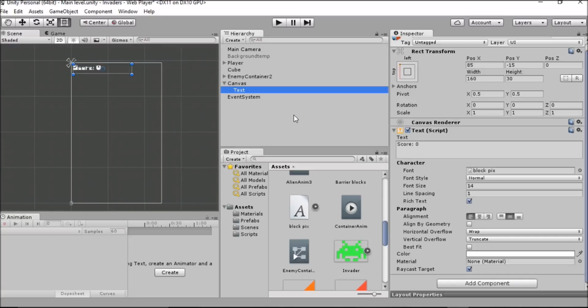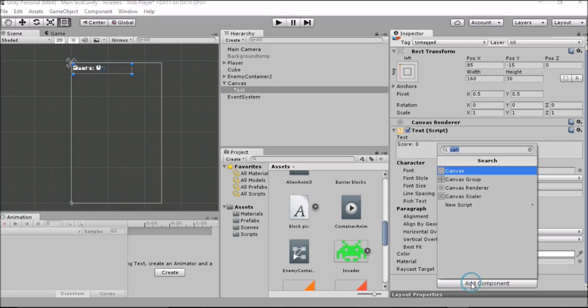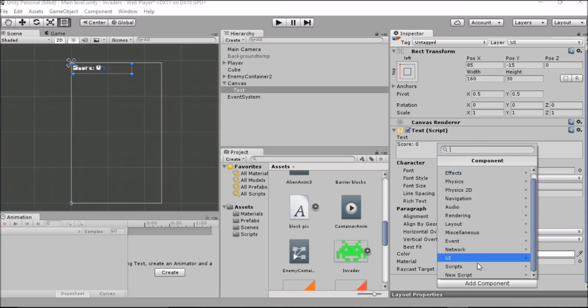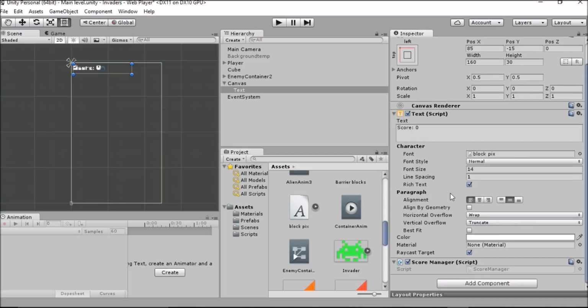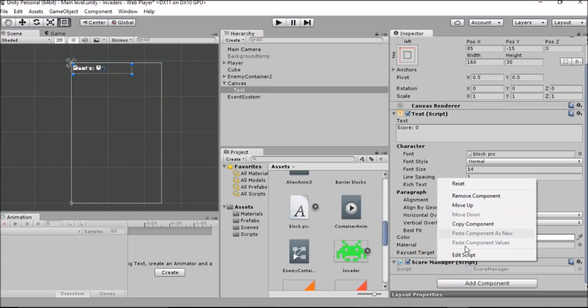Now the next thing that we need to do is add a script to tell Unity what to actually do with this text component. So we're going to go to add component, uncheck that. For you, it would probably be new script. And then I want you guys to call this score manager. But for me, a class called score manager already exists. So I'm going to go over to scripts and I'm going to add score manager. And that's going to be a script that you can find on the Unity website. And of course, you'll find it in the package that's provided in the description. So what we want to do with this score manager script is, well, I'm going to open it and show you guys what this script actually looks like.